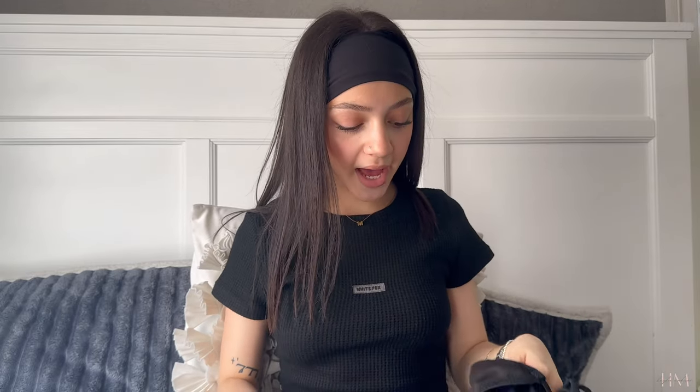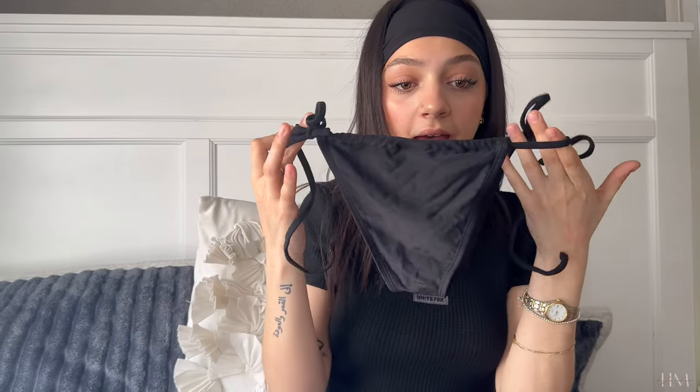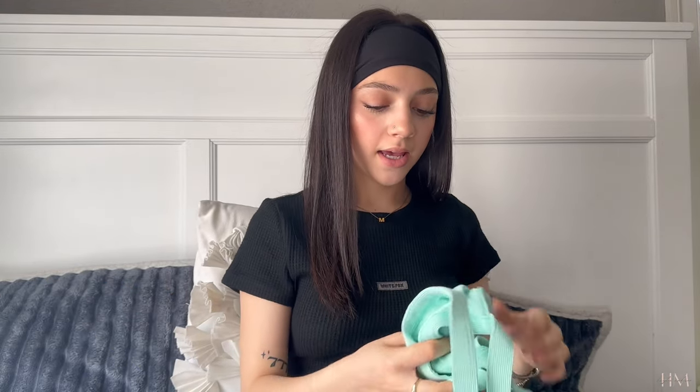Starting super basic — I just have this plain black bikini, basically your average string tie bikini with a triangle top. I feel like this is a staple bikini for everyone to have, just because it's plain black and you can mix and match with anything. I honestly really just like the combo together — easy to throw on and go for a swim or tan. This is probably a hand-me-down from my older sister but it's in really good condition, so it's definitely gonna stay.